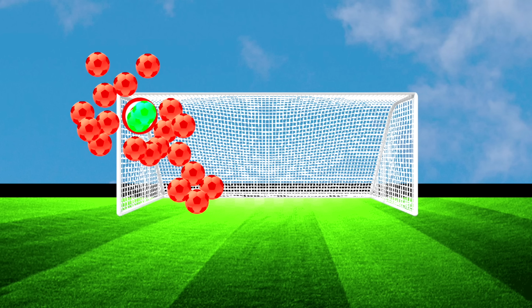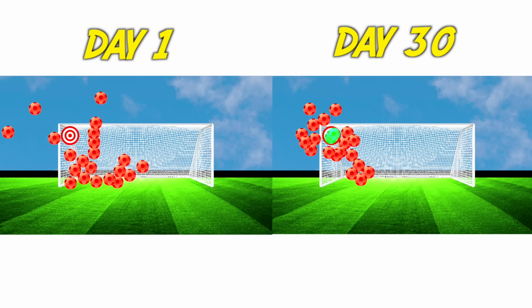And this is my final heat map. And you can see the shots are all pretty good, especially when compared to day 1. You can see the shots are just all round a lot closer together. Very, very happy with the improvements on that. Next up is the first touch test.